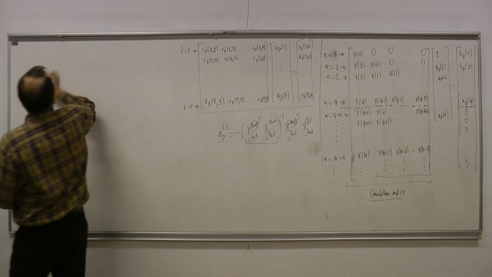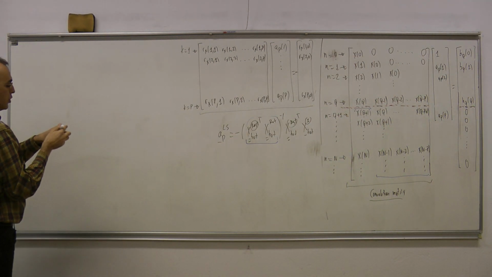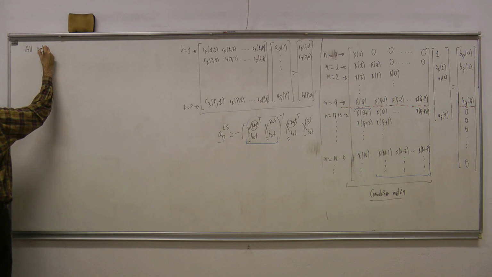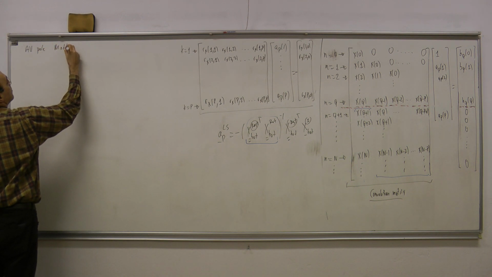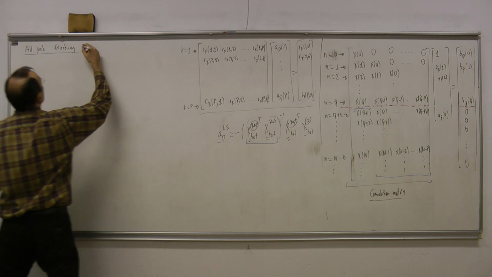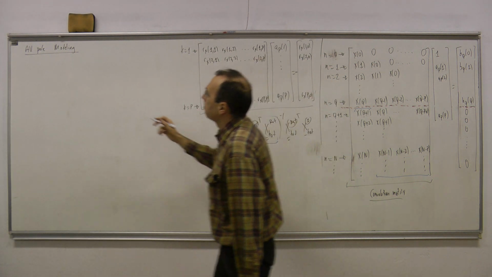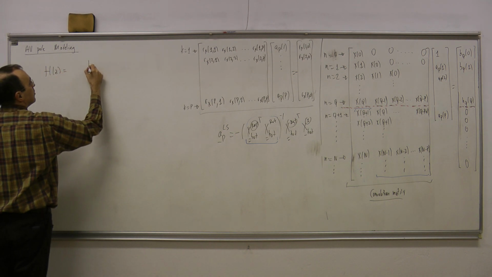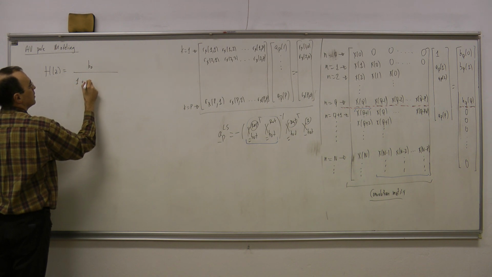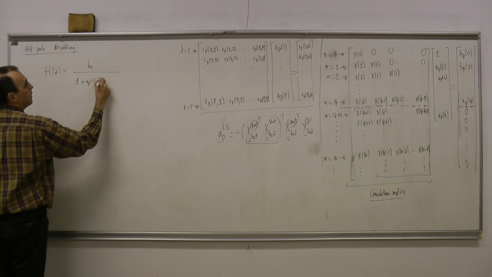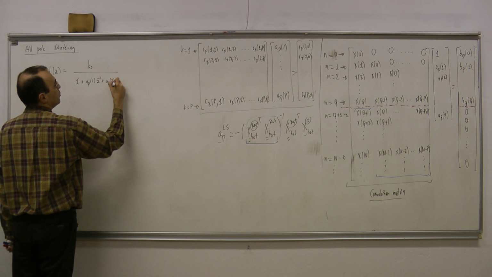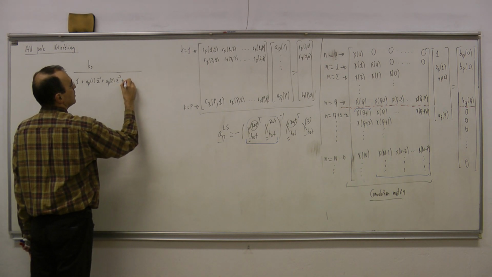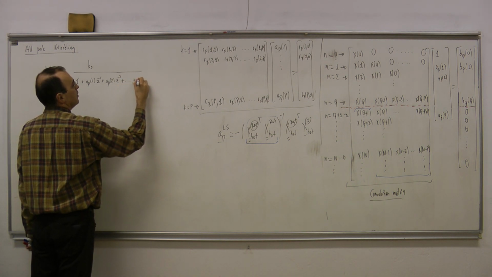So let's focus on the special case of this. This is the general case. This is called, as you can imagine, and we are paying special attention to this, all-pole modeling. So this is a special case of this general case. What do I mean by this special case? H of z is equal to B0 over 1 plus Ap[1] z inverse, Ap[2] z to the power minus 2, plus some other terms, and the last one.